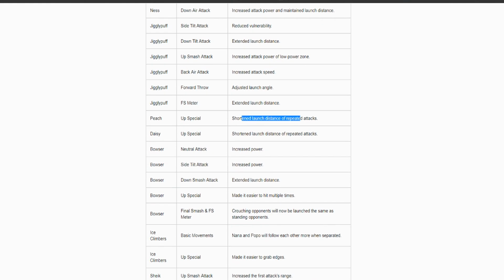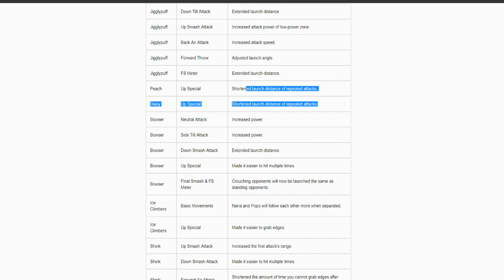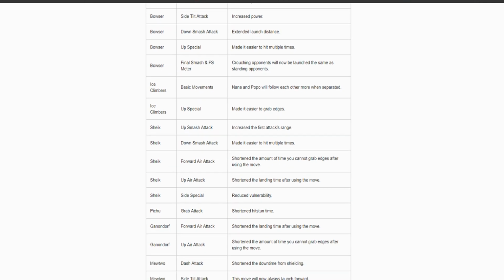Peach, they shortened her launch distance of repeated attacks for her up special. So that's barely a nerf. People were expecting their characters to get nerfed really badly. And Bowser pretty much got nerfs all around. And I'm just going to go through these. Some of them are kind of not that crazy.